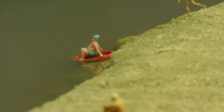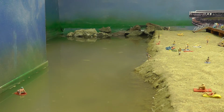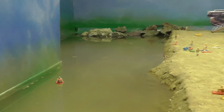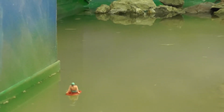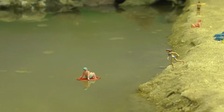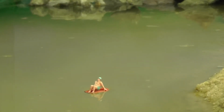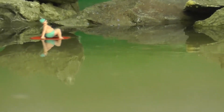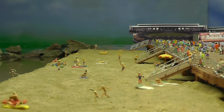And this adventuresome fella on the raft, he likes to go for rides. I actually half expected him to sink as soon as he started moving around, but he manages to stay afloat somehow. He's about to get caught in some quicker current. And here he goes. I thought for sure the rocks would get him, but he seemed to have survived that also.